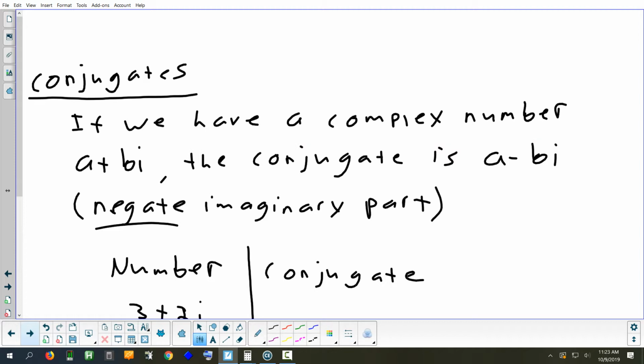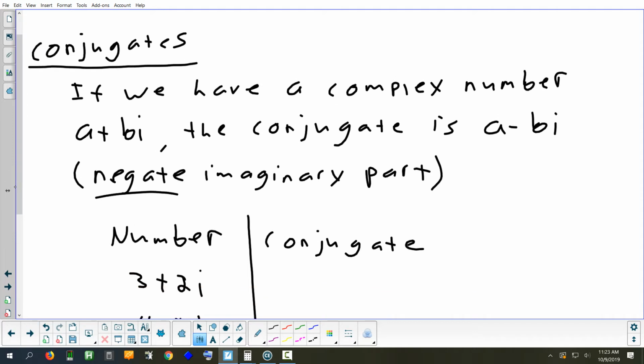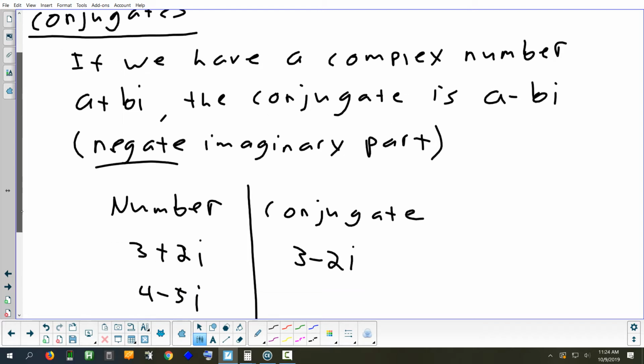I thought you were supposed to change the sign. Think of it like this. It's 6 plus 0i. There is no imaginary. So the conjugate is 6 minus 0i. Plus 0 minus 0, it still stays as 6. Okay. Questions on finding a conjugate? So if there's no i part, technically it just stays the same. Yeah, real numbers are their own conjugate.